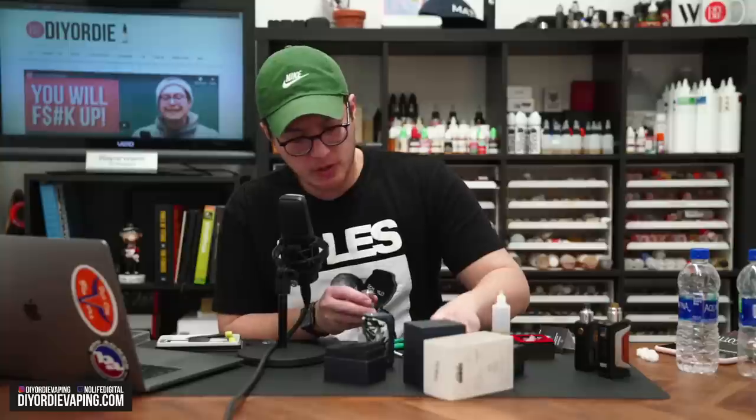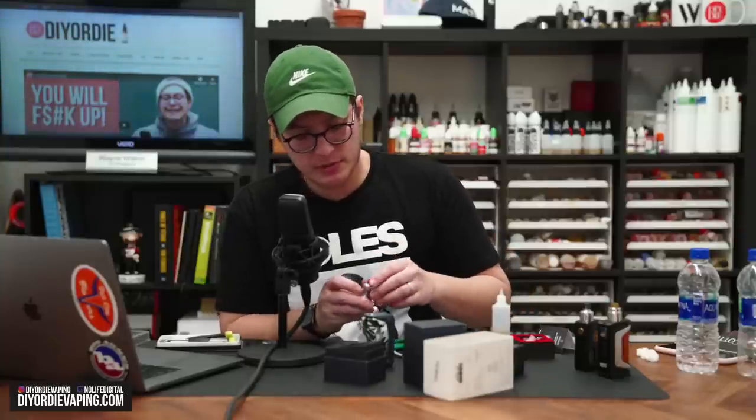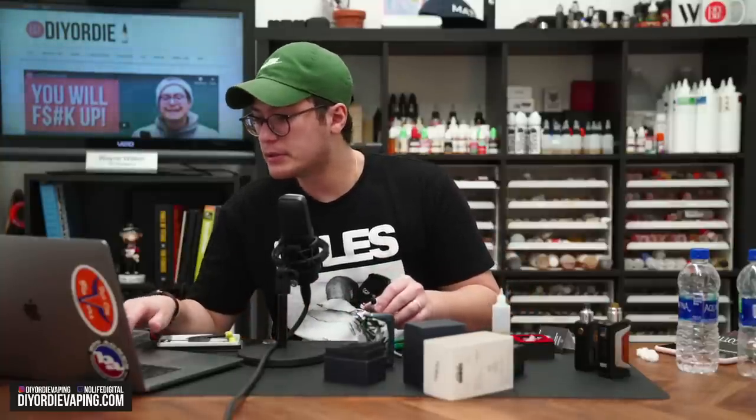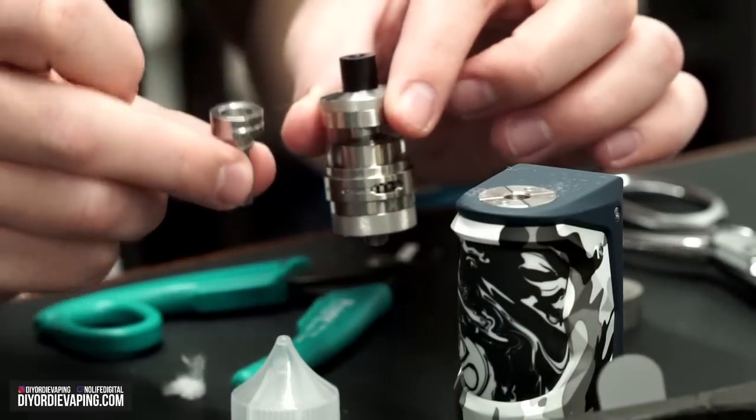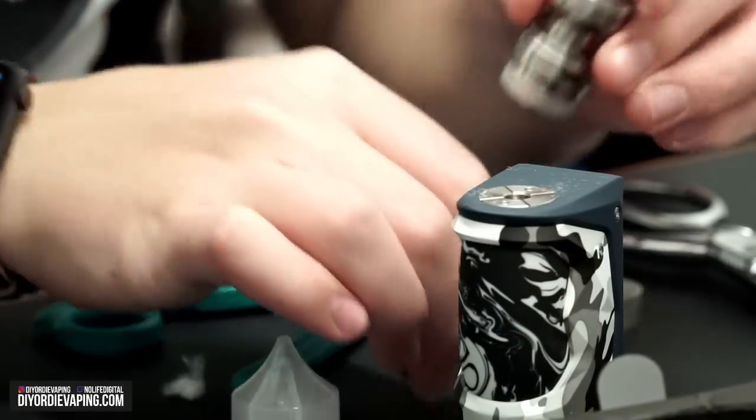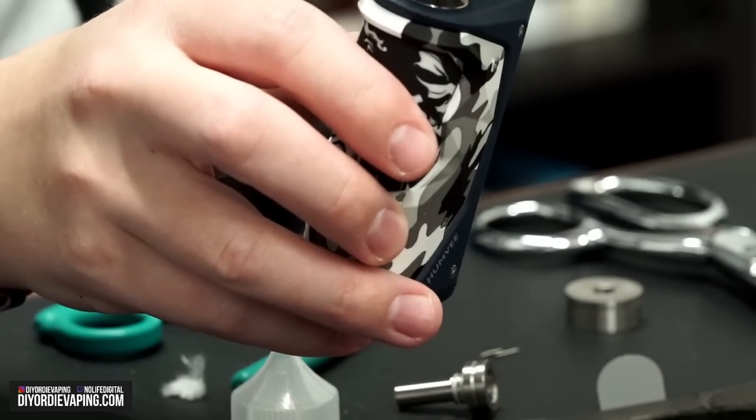All right, let's try to keep it open for a second, but I am going to use the choked down drip tip. So I don't have the chimney in. I don't have the chimney reducer in, but I do have the choked thing.